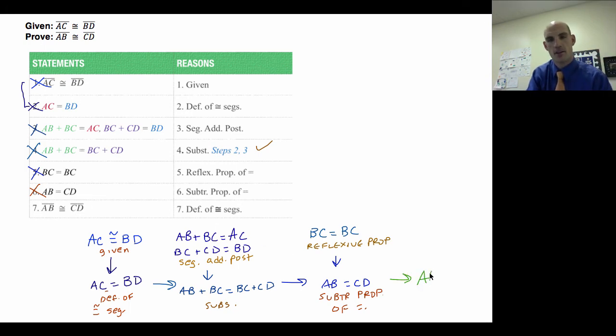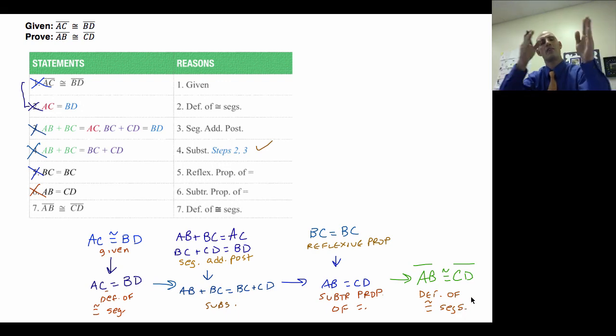And so now everything comes together to say AB is congruent to CD. Everything's nice and tidy because I've got a reason for all things. So definition of congruent segments. Okay, so all things being considered, we've got this two-column proof. And every time I change a line of logic, I know I'm going to end up with another column.